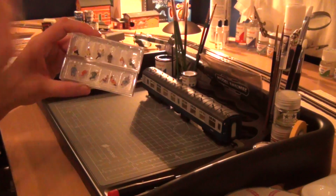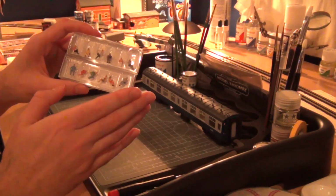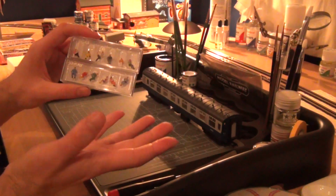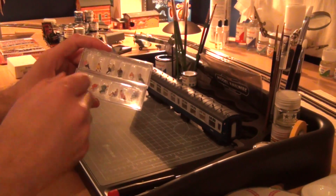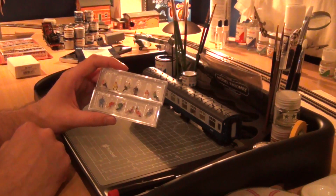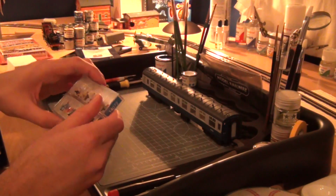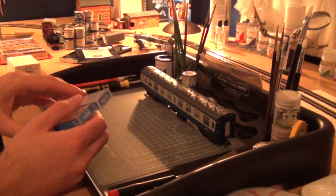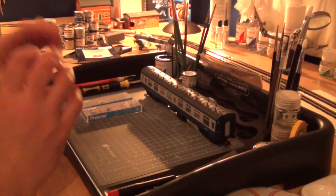I'll show it you later. It's a fantastic little product. It's strong enough to just keep everything in place, but it's flexible enough to allow you to take it off and move it around again if you want to. I have talked about it in previous videos. So I'm going to get these packs open, get the roof off this coach, go get my tacky wax, and I will see you in a moment.